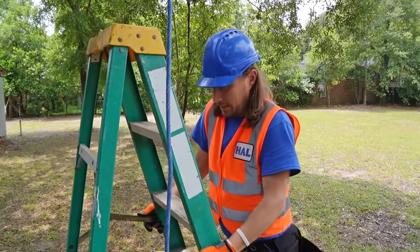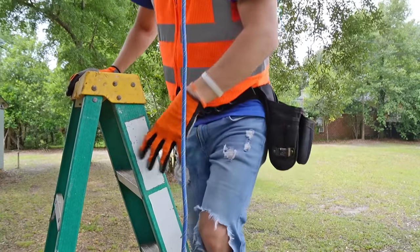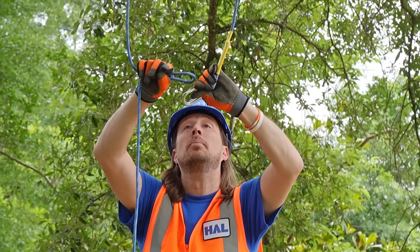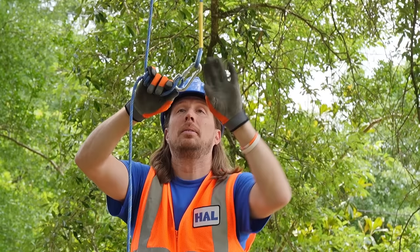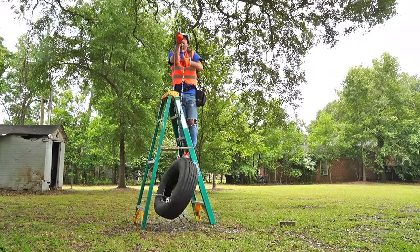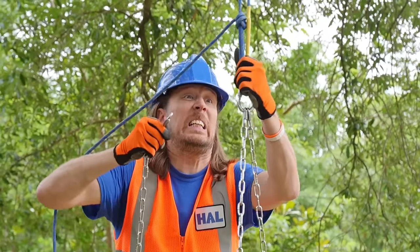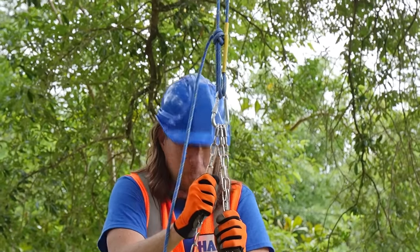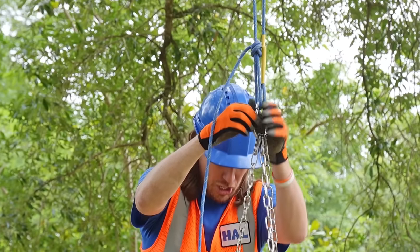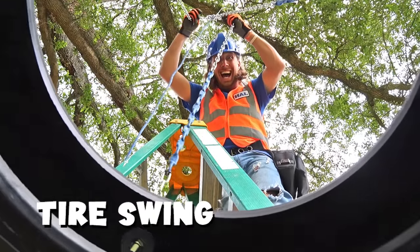Oh, perfect. All right, all these legs out. There we go. Make sure it's nice and secure. Let's go. Struggle on that one was real. Oh, what? Let's tighten it up so it doesn't come undone. Oh, wow. Oh, we need to trim that. But look, we have a tire swing. Oh, yes. This is great.